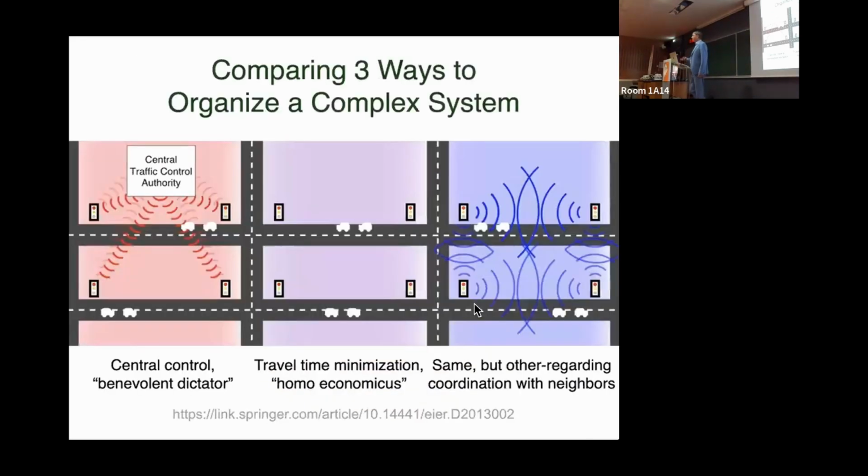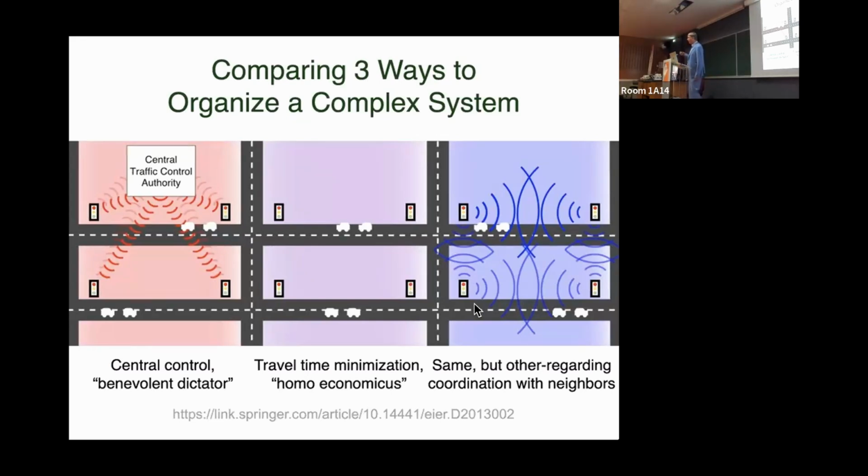Okay, then we have compared 3 different control systems. Kind of the classical centralized control, where we have a control center that tries to get as much data as possible and then tries to come up with an optimal control, but it's an NP-hard control problem, so you cannot go through all possible solutions really. But it's a benevolent dictator approach where the center tries to coordinate processes throughout the entire system. And then in the middle, we have another approach where each intersection responds just to the traffic next to that intersection.